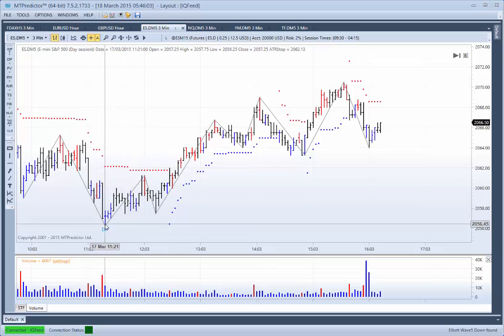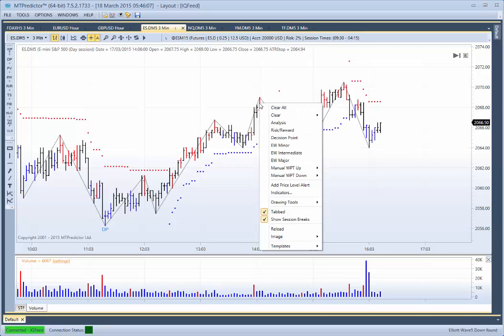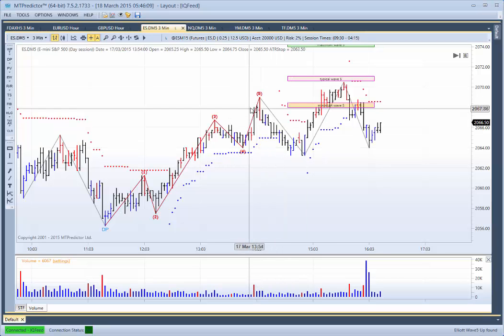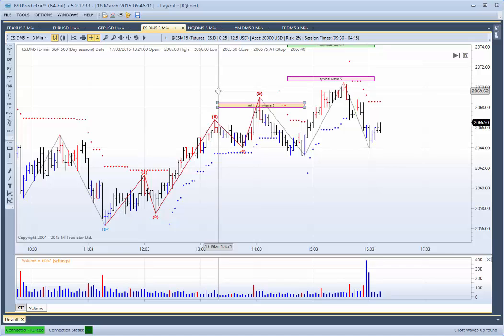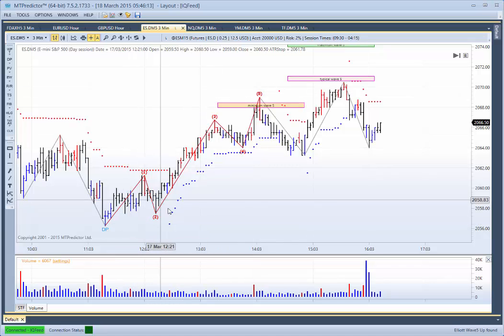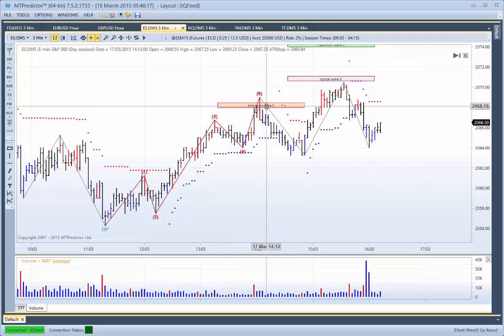And as you can see, here's the low of the day. The market rallied up here, but if we look at the Elliott wave going up to this high here, it actually rallied in a nice 5-wave sequence, 1, 2, 3, 4, 5. The high came in right at the minimum wave 5 WPT.